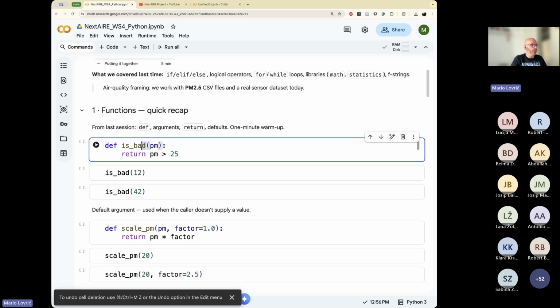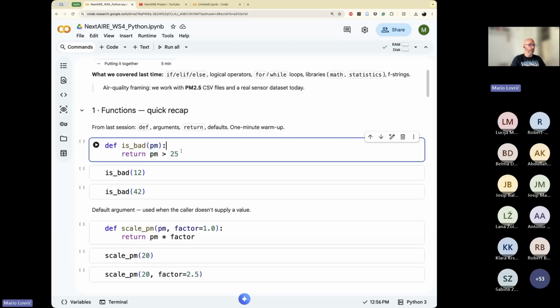So the function is called is_bad, with the underscore. You see how it's colored here. So def is blue, is_bad, the function name, is written in brown, and it takes an argument always in round brackets, which will be PM. PM is a variable, right?